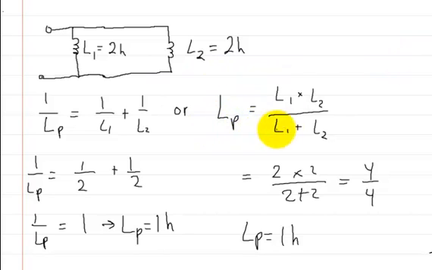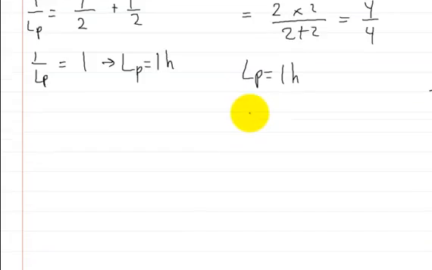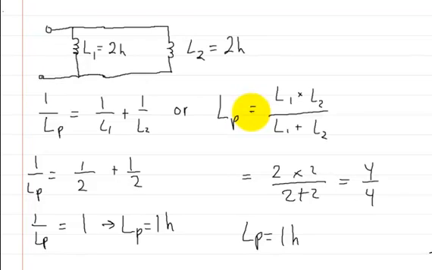You could use either one of these formulas. This one you use when you just have two inductors in parallel. That's basically it—it's pretty much the same thing as resistors. If you have inductors in parallel, you use the reciprocal formula. If they're in series, then you just sum them up. I showed that in the previous video, so if you have questions, just watch part 1 of this series on inductors.